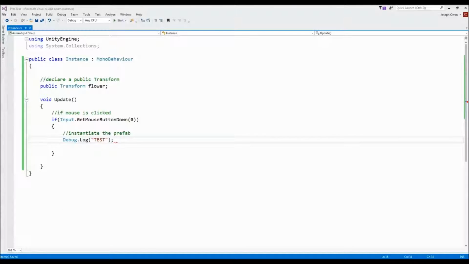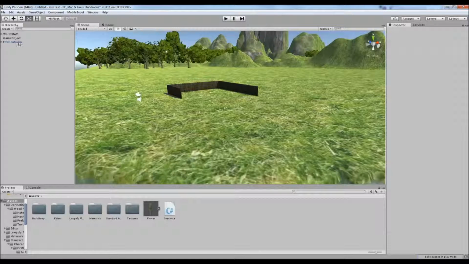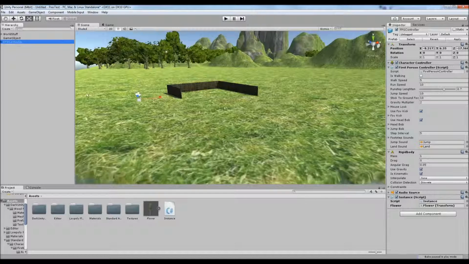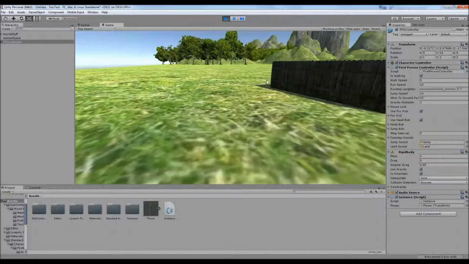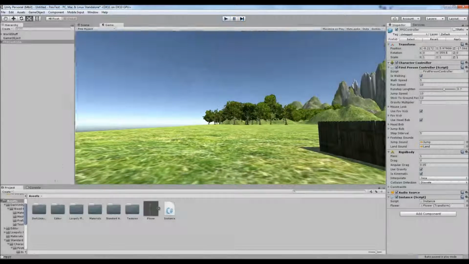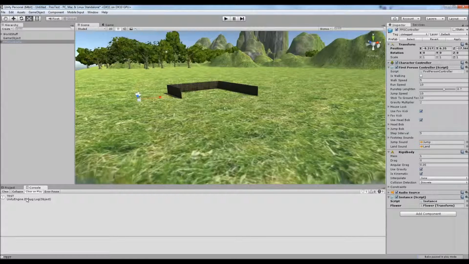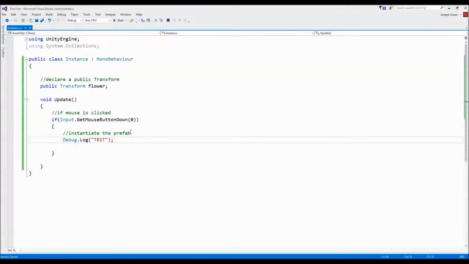Now we're going to go back to the Unity menu, and you'll see in our first person controller, when it selects, there we go, that we need to drag flower over here. You'll see that mine's already there because we've just edited what was a completed script. But I'll drag the new instance there and it's updated. So our script instance and our flower handler with the flower prefabricated object here. All our script is going to currently do at the moment is run that Debug.Log. So when I click at the bottom, you can see on our console, we have a test. So we know so far it works. Remember to test little and test often. So we can remove that line now we know it works, and we need to instantiate the prefab.